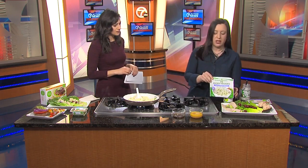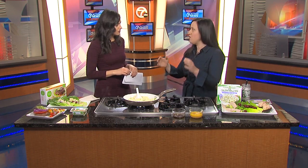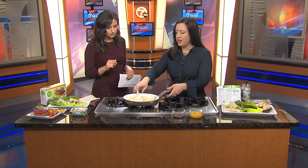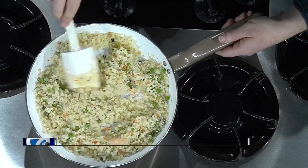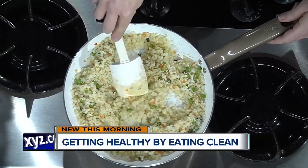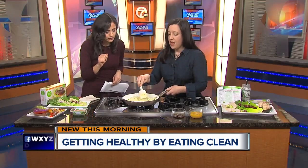Every brand is going to call it something different, but the idea is that it's frozen and it's ready to go — you just throw it in the pan. You spice it up a little bit. There's a recipe right on the back of this that tells you what to do, and you can do your own version if you want. Basically you're heating this up in a pan. I put some coconut oil in here because it tolerates the heat better — I want a stable fat. There are some peas and maybe some carrots in there.